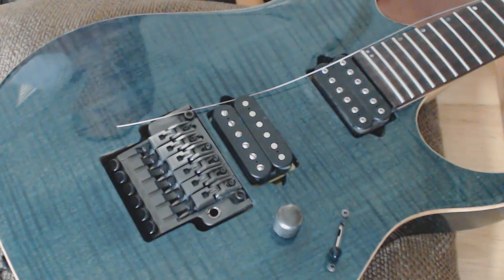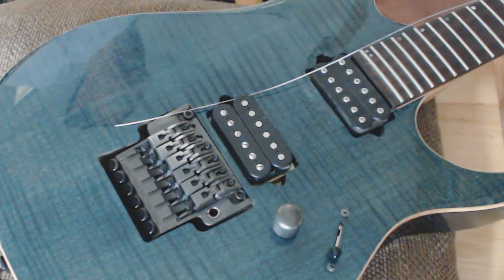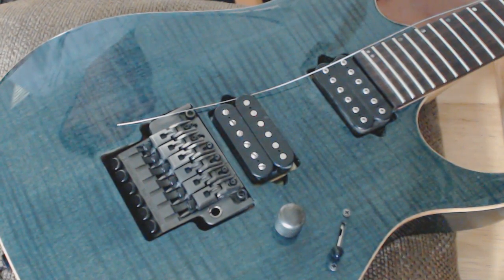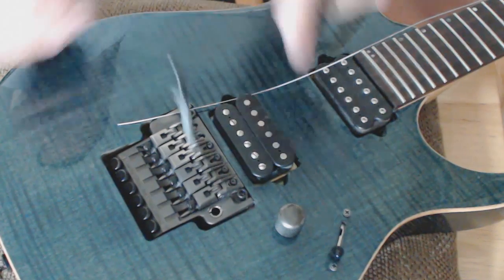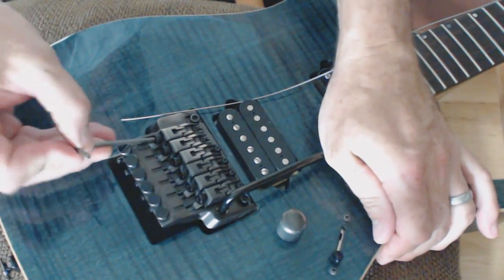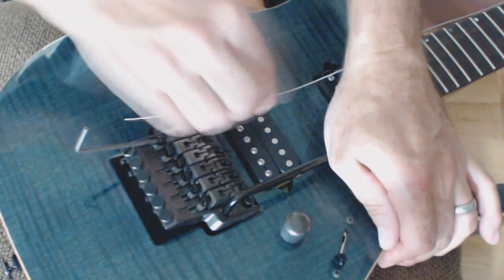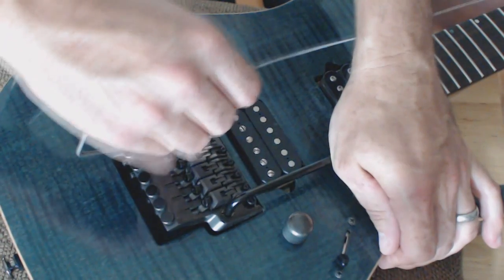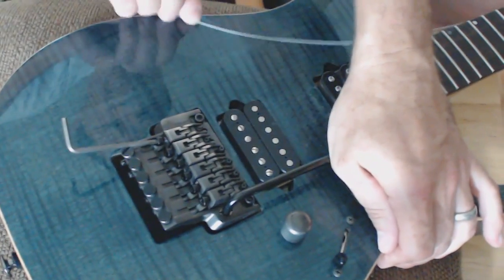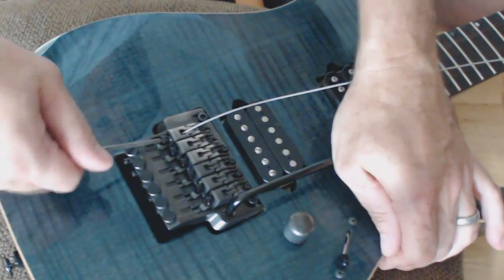Okay, I got to get my Allen key and the bar there, and let's put that back in. Okay, so I'm just going to loosen my Allen key here. I'm going to take my string and pop it in. I'll loosen a little more. There's the string sitting in there.